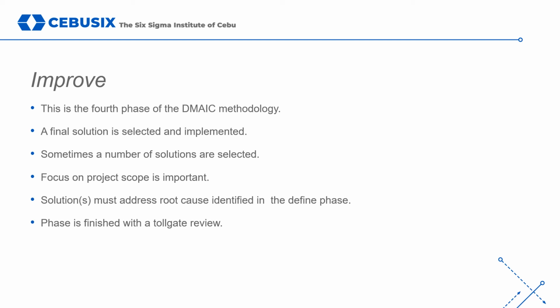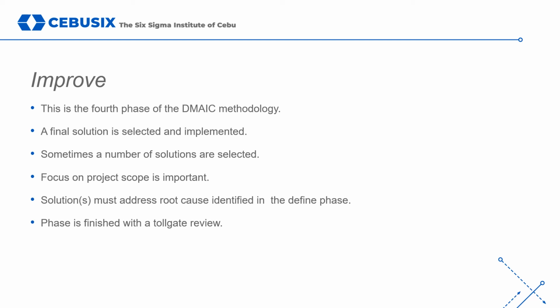Teams might also come up with many possible solutions, all of which would provide some improvement for the process. They should use a solutions selection matrix or other Six Sigma tool to evaluate solutions, choosing only the few best solutions. It is worth noting again that the best solution is not always the solution that provides the most improvement.